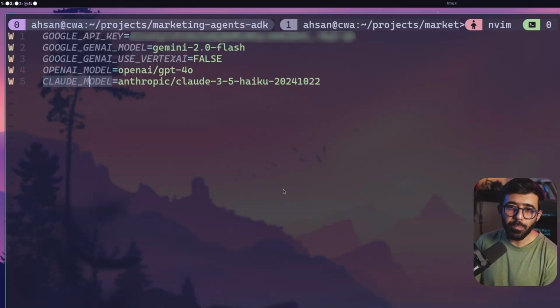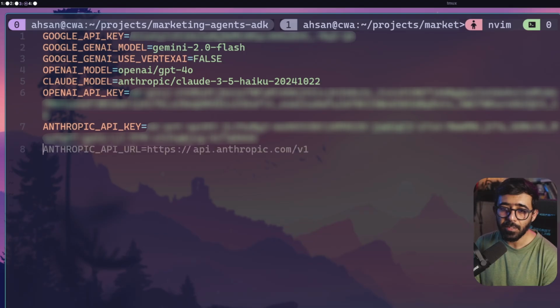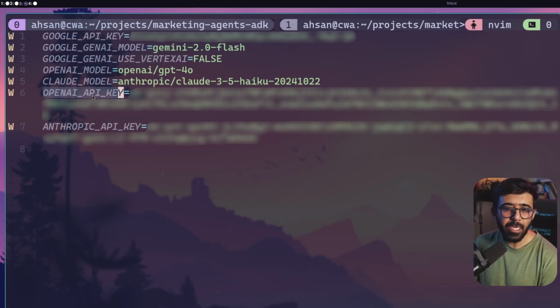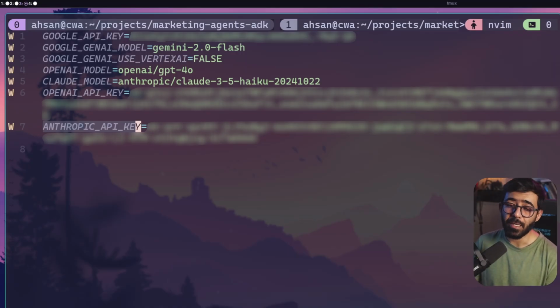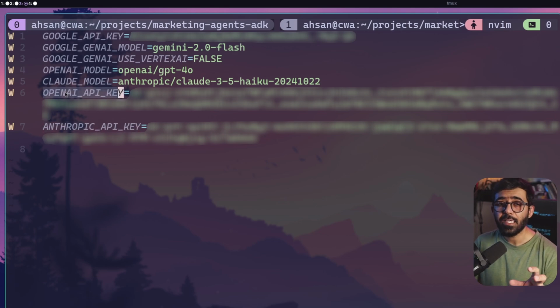Well, once you have copied both those values, you can go ahead in your environment variable file and paste them just like this. So here we have the OpenAI API key, and then we have the Anthropic API key. Make sure that the variable names are exactly these, because you will need them, otherwise it won't work. And that is because these two variables, Anthropic and OpenAI, are used directly by something called LiteLLM, and I'm going to show you what that is.